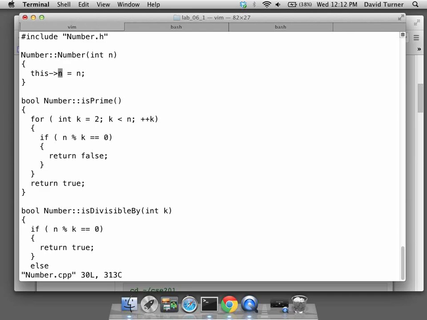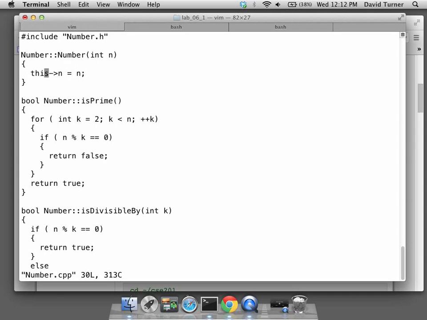So the variable that has more narrow scope overshadows the variable that has broader scope. So when we want to refer to the variable that has broader scope, we need some way of telling the compiler we want the other variable, not the one that's closest to us. The one that's closest to us is the variable being passed in as an argument. The variable that's a little farther away from us is the member variable n that's exposed to all functions. So we use this piece of syntax right here, and I don't want to get into the details of that.